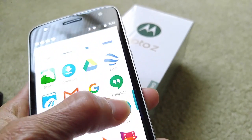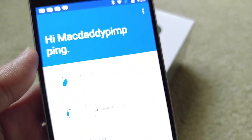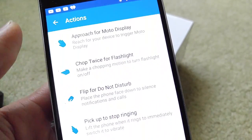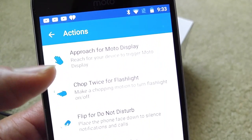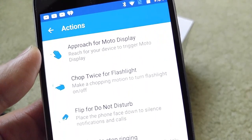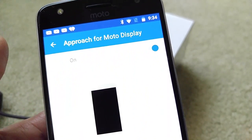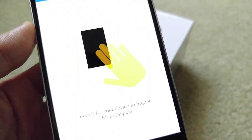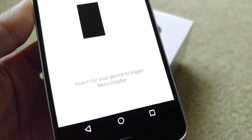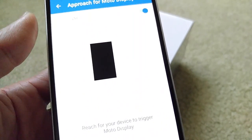So this Moto, which is pretty good, it has all your actions, your gestures, as a phone shortcut. This is what I'm going to go over with you guys. Approach for Moto Display. So like I say, if you reach your hand toward the device to trigger Moto Display, this is what I showed you at the beginning, and it is on.